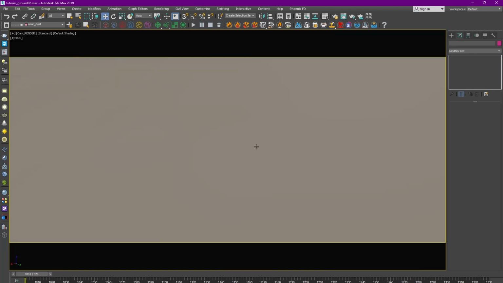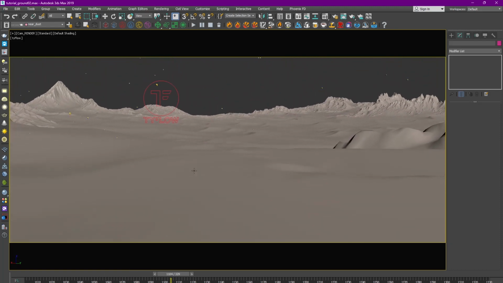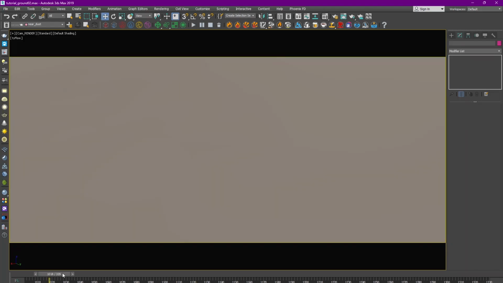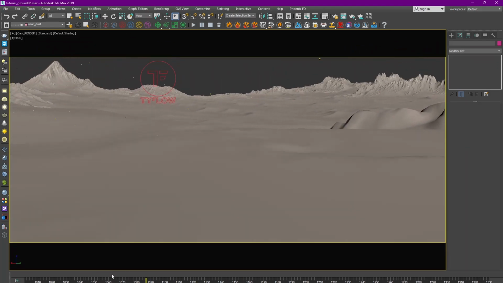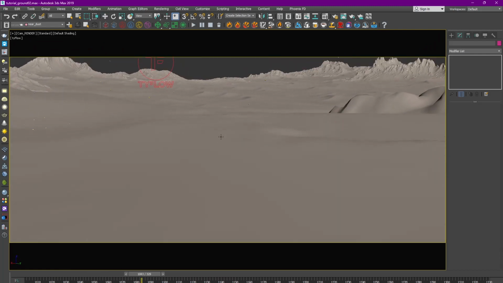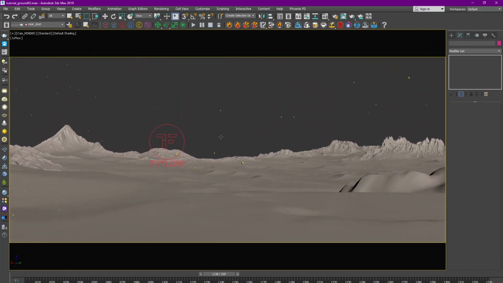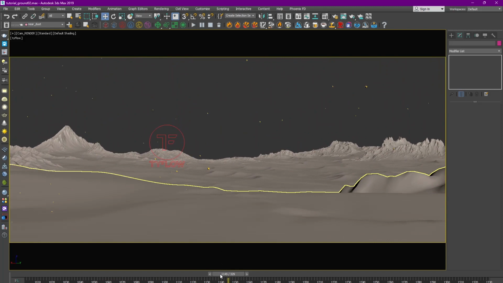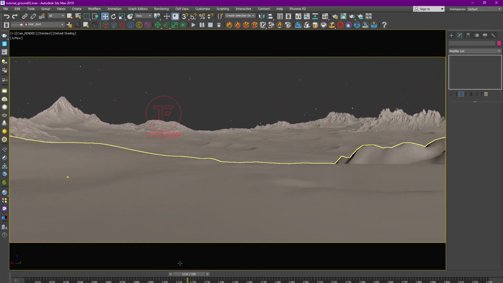And this is it. This is our flying dust. And yeah, it looks really nice. With the wind sound effect, it will give really nice feeling of the desert and the windy weather. Okay, so now we can move to the next chapter.